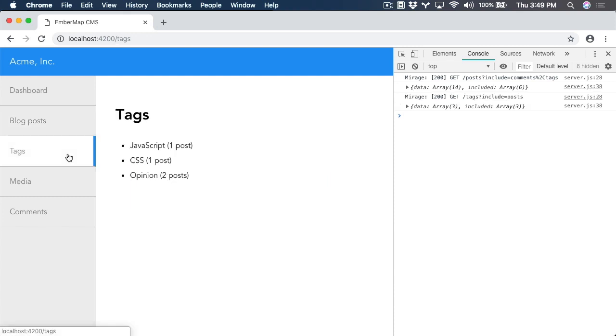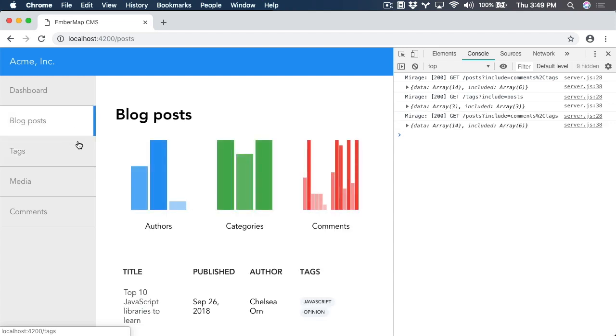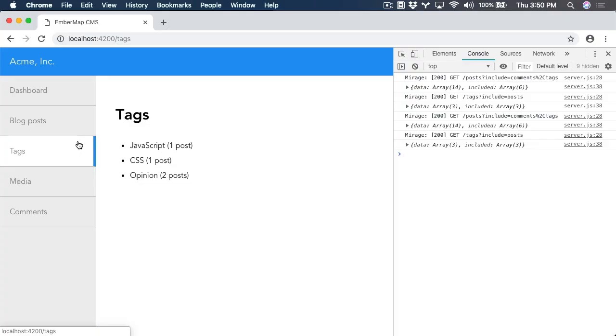So I can visit the tags route. Loading template's only rendered for a fraction of a second there. Back to blog posts and tags again. So this works, but the ergonomics aren't so great, having to manually access local storage. So I thought it'd be pretty cool to make a component that is going to give us direct access to this. So let's get started on that.